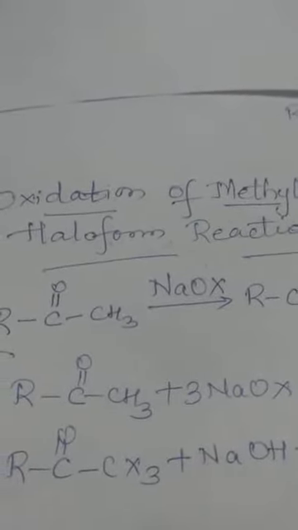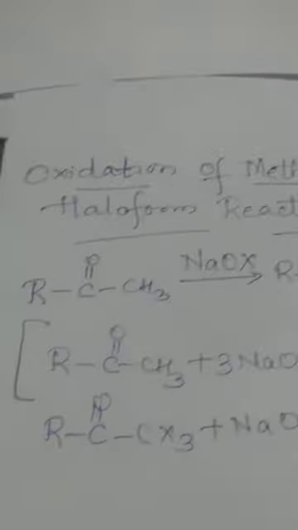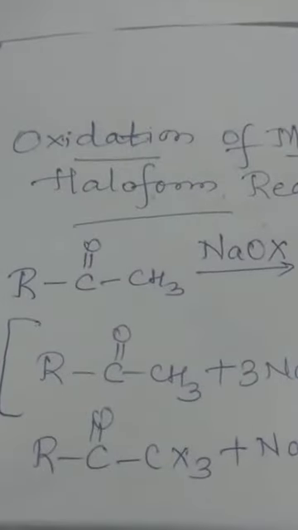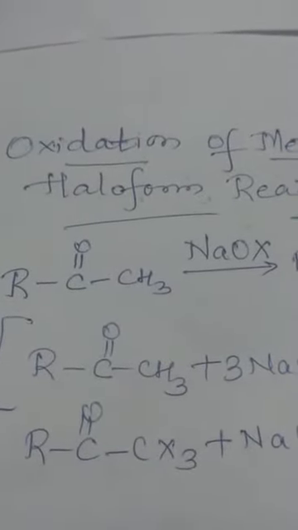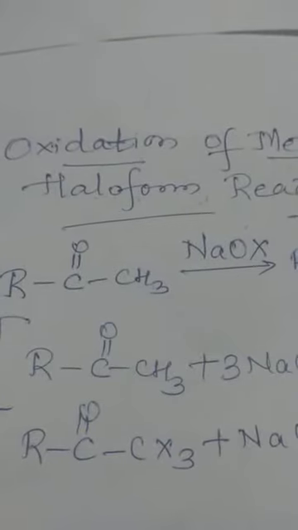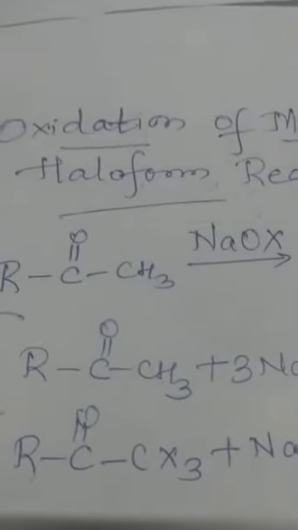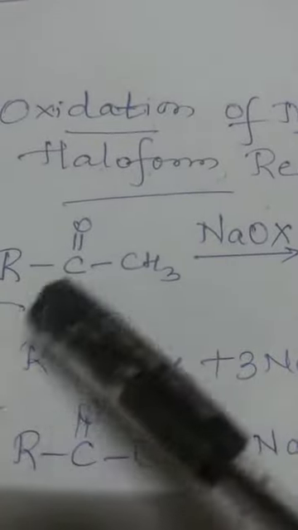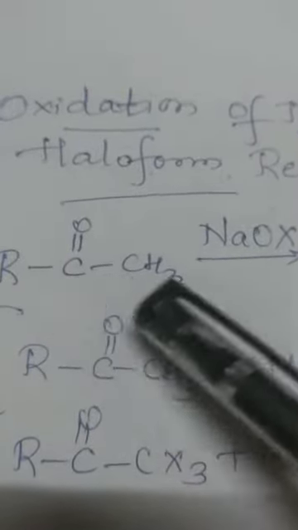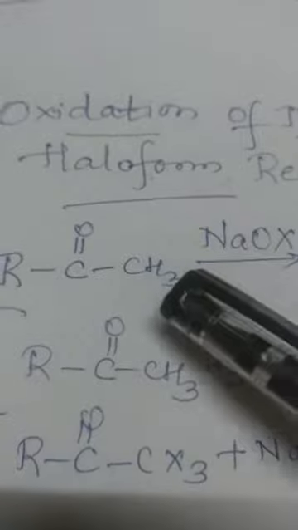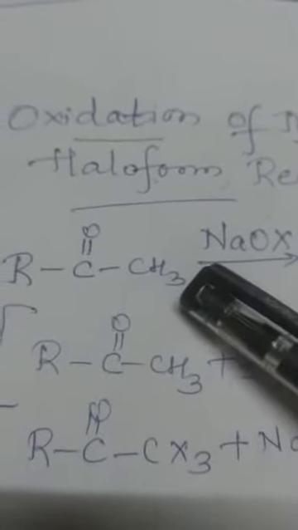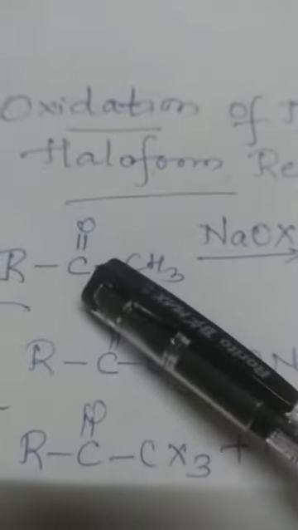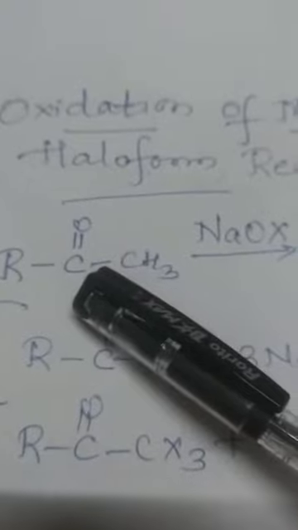Now here, methyl ketones in particular. So what are methyl ketones? Ketones having at least one methyl group linked to the carbonyl carbon atom. So you can just look at the structure there. This is the carbonyl carbon; at least one CH3 group, which is called a methyl group, should be bonded to the carbonyl carbon.